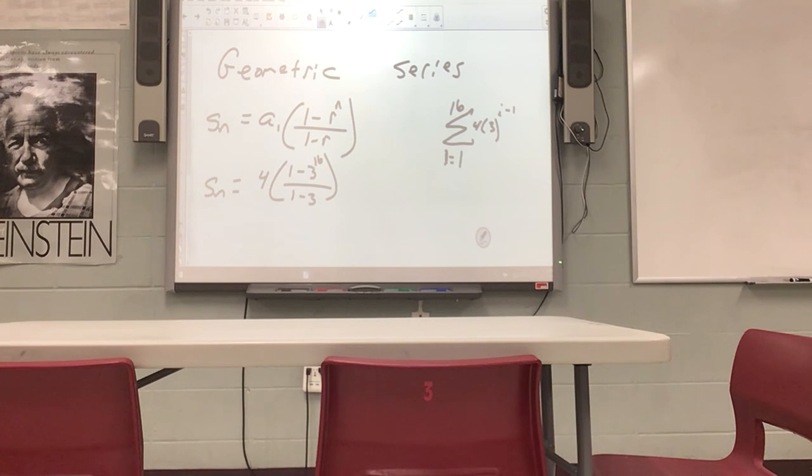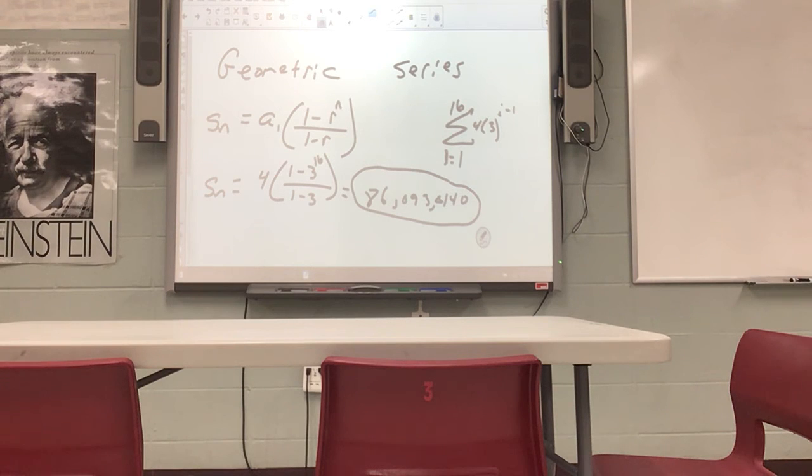Let me get a calculator so I can help you push some buttons, because that's right, but I don't want to have to write all that down. So on my calculator, let's hit alpha y equals enter and bring up our fraction menu. On the top line, let's hit 1 minus 3 to the 16th. Then move it down to the bottom and hit 1 minus 3. Then hit enter. But I'm not done. I haven't multiplied by 4 yet. So then hit times 4. It's still big, but it's a little bit easier to say now, Tyler. You want to try again? 86,093,440. There you go. Good job.